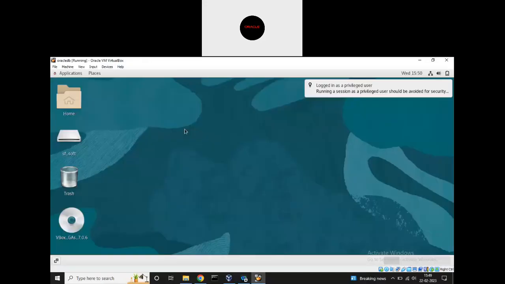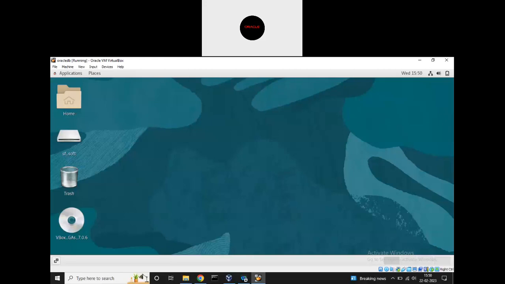When you have done the Linux software installation, it will show you a small desktop.